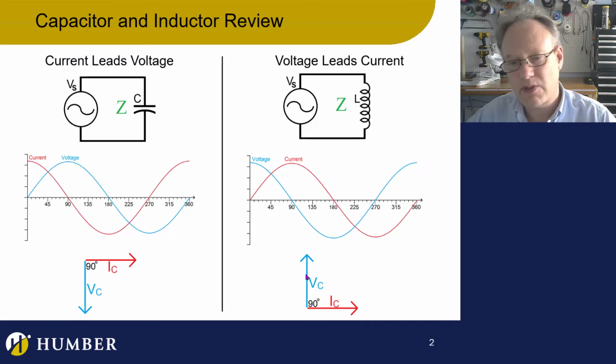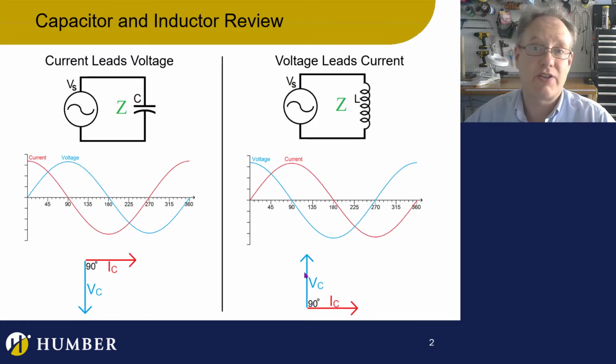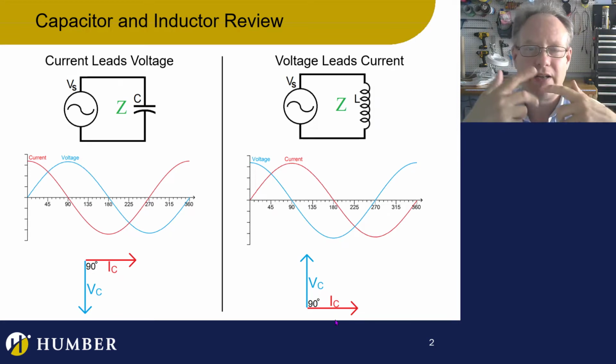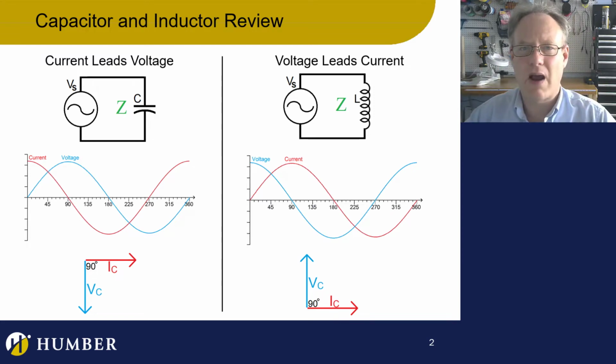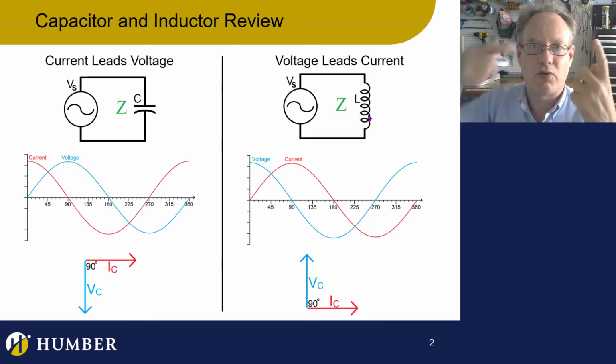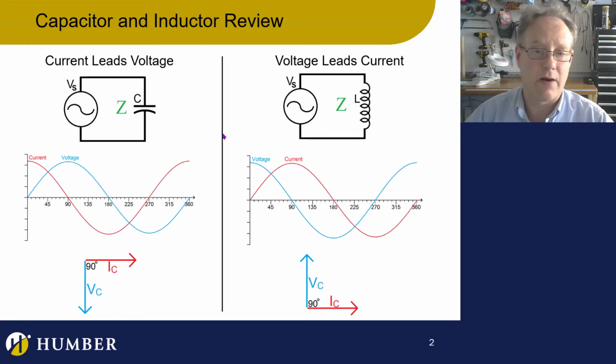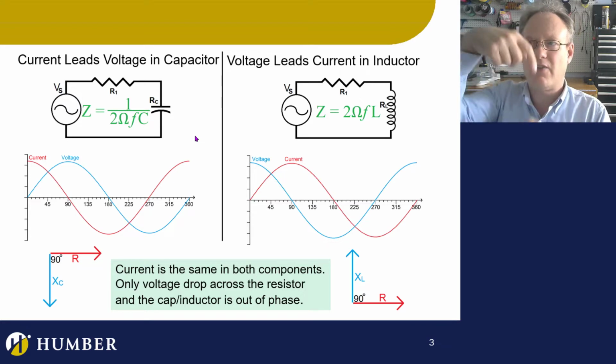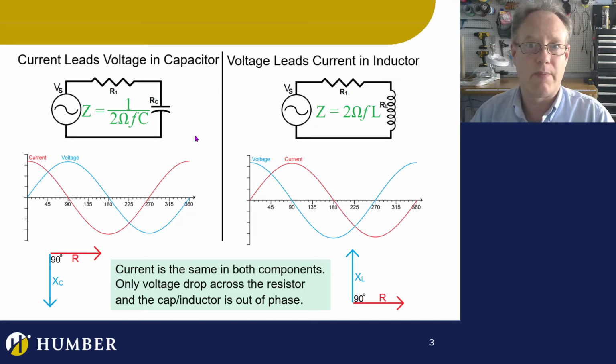So that's what's going on here. And these are 90 degrees out of phase, so the current and the voltage are out of phase. But we indicate that, although it's 90 degrees, it goes the other way around. The voltage across the inductor goes up that way, and the voltage across the capacitor goes down. That's important because as we move forward, we're going to see that those intermix in some way when we put everything together.